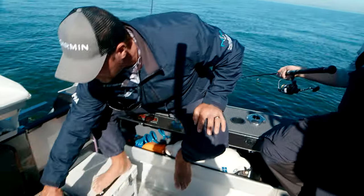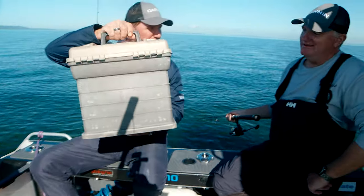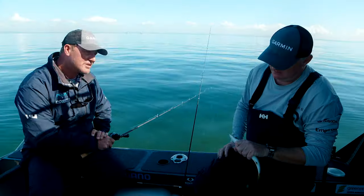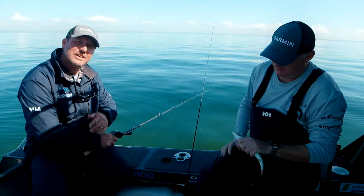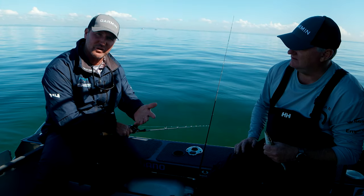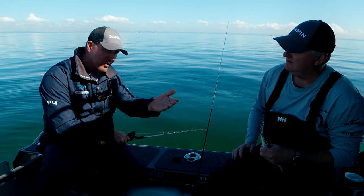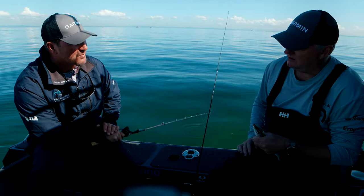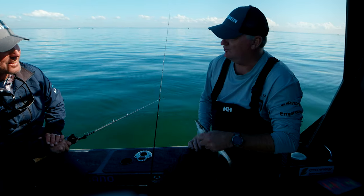Now I see that you have come prepared with a four-story tackle box. You need a lot of tackle to target pike. That's the thing though — if you have memories of growing up with a specific person, is that no matter how special they are, if you remember the tactics and the techniques, it comes back. I'll look at that fish and I think of Drew.